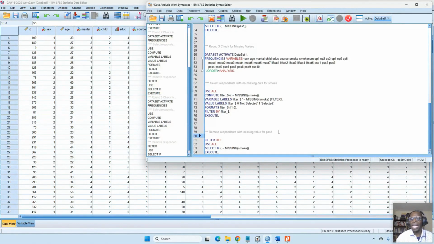Okay? If that makes sense, type in a Y. If it doesn't make sense, type in an N. You do not want to have an empty space. You want to have at least a space so that SPSS knows that the top is not also a comment, because it just deletes it and it won't run.